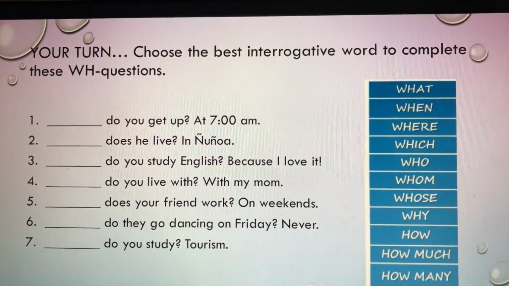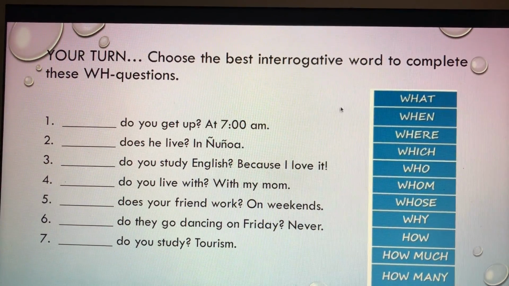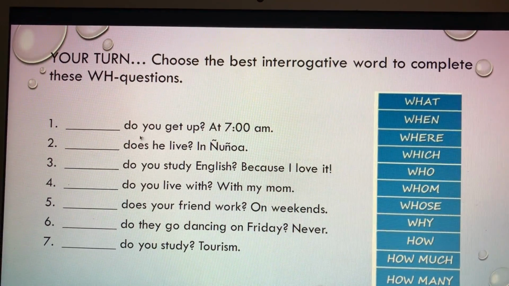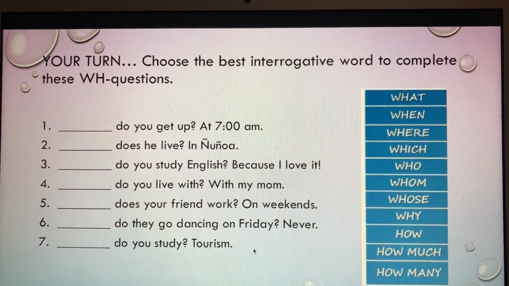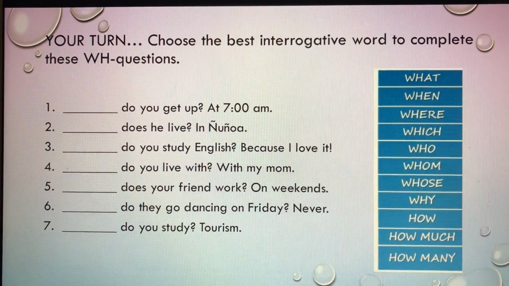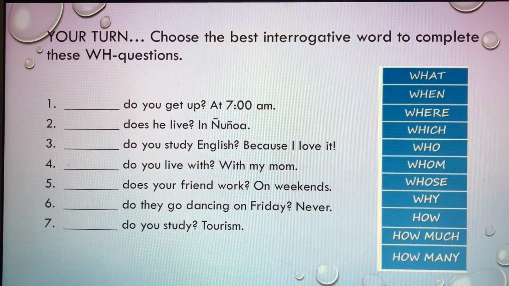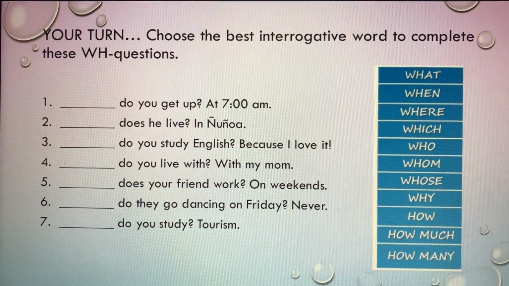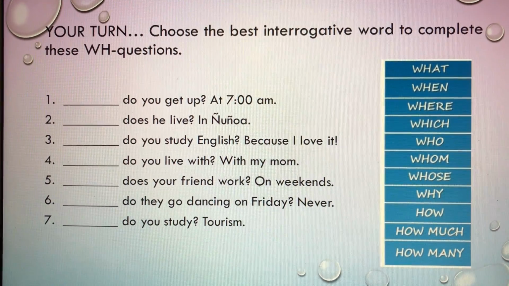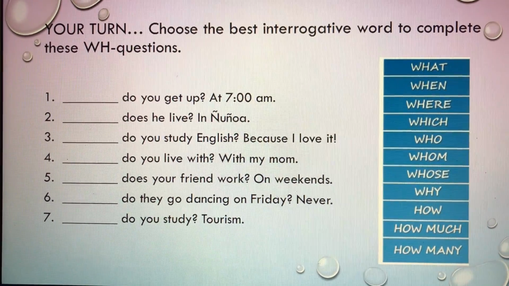Take a look over here. This is going to be your turn. What you have to do is to choose the correct question word that we have over there to complete the questions that we have in here. How do you do it? You have to pay attention to the answer. Look at the first one. It says at 7 a.m. The answer is the time. So what is going to be the best question word for that? You can say, when do you get up? Or what time do you get up?